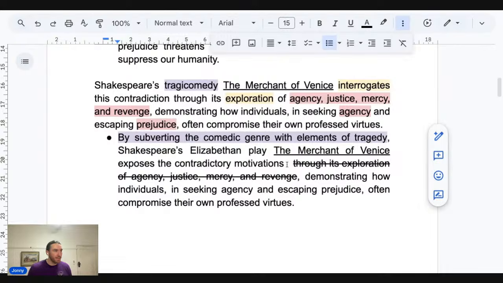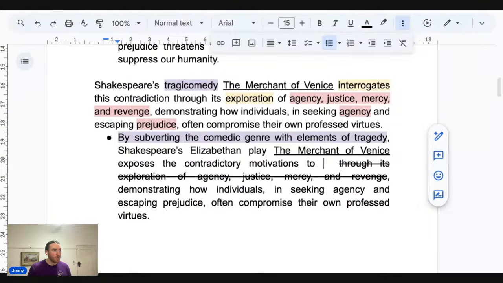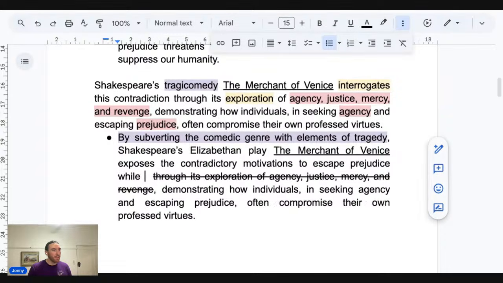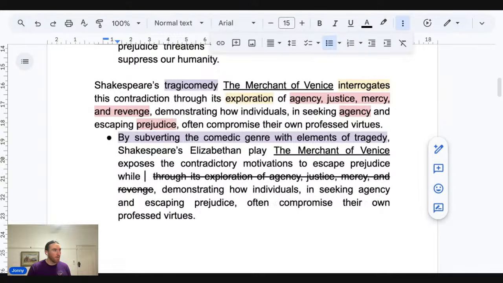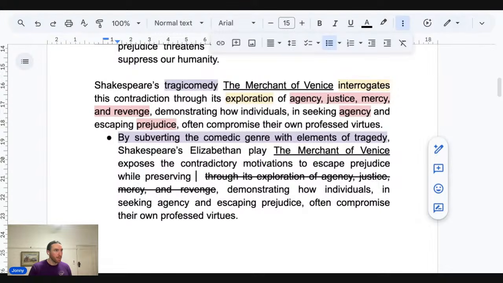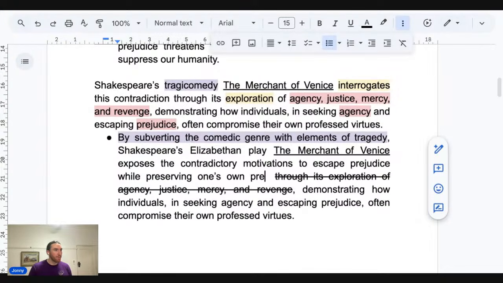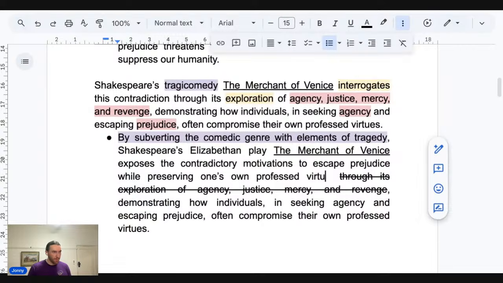Exposes the contradictory motivations to maintain or to pursue or to find, to realize, to find agency, to escape prejudice, and then while to escape prejudice, the contradictory motivations to escape prejudice while maintaining, while preserving one's own professed virtues.